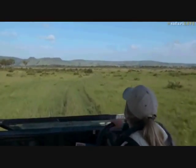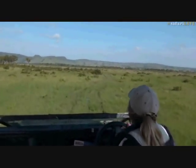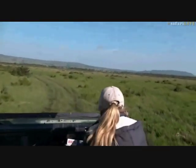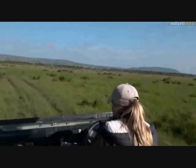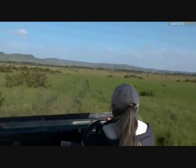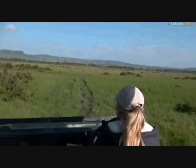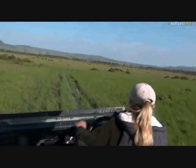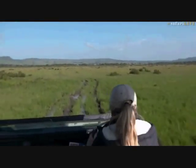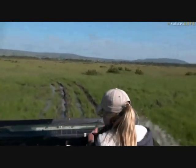I see a vehicle parked up ahead. I wonder if there's some lions. Please be lions. At the moment we're just trying not to join the Marshmallow Club again. I feel like I'll be in death then. Wait, it's a bit bumpy though. We'll just have to hold on here. Oh no. Sorry for all the mud, Archie.